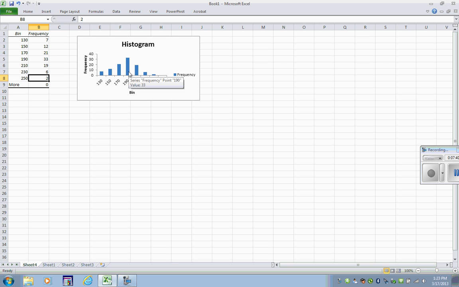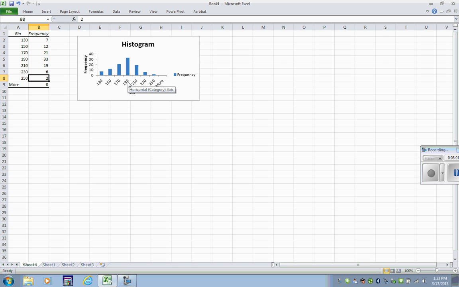Now, Excel wasn't originally designed to give these histograms, so they actually give bar charts with spaces between the classes, but that's no big deal. You can see here that this is a roughly symmetric distribution. It's roughly bell-shaped, and the average looks to be around 190.